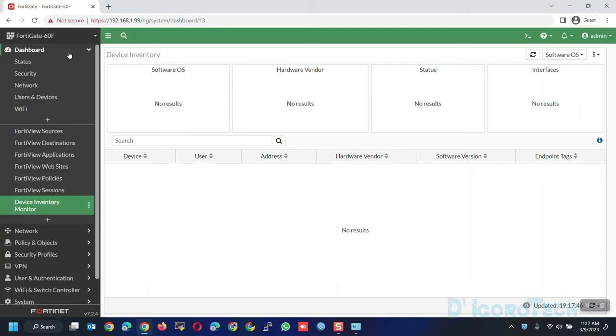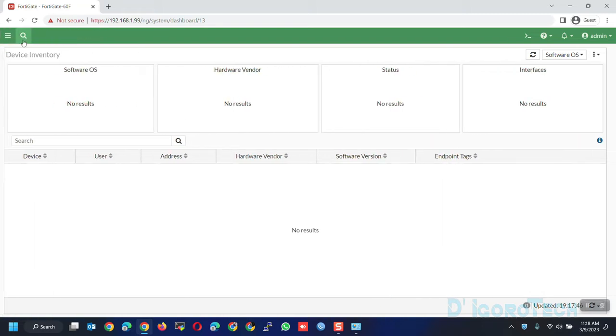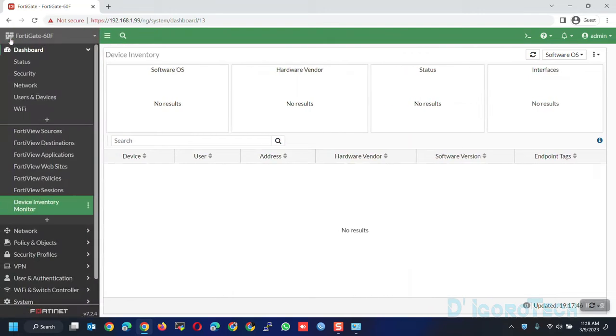You can also rearrange the shortcuts based on your preference. Click and hold the 8 dots icon and place it where you want it to be. To hide the left panel, you can click on the 3-line icon and you will have a full view. Click on it again to unhide the left panel.